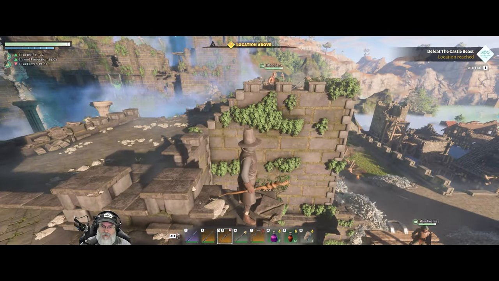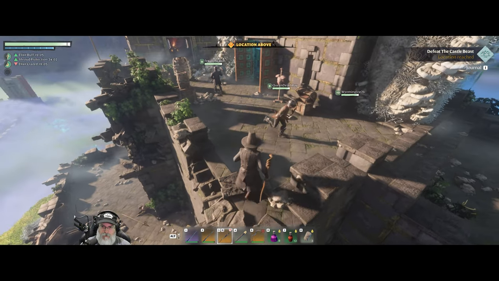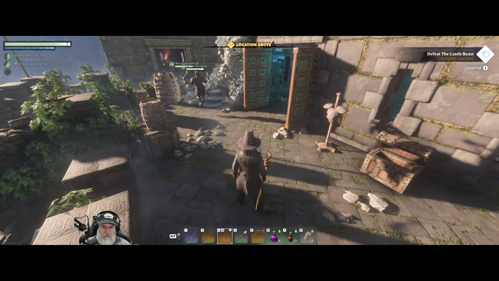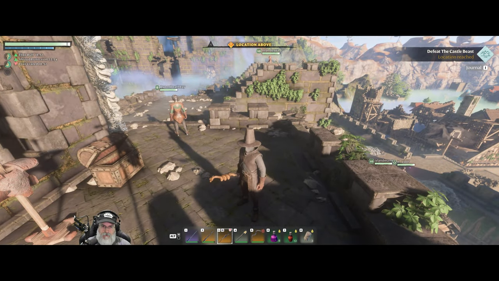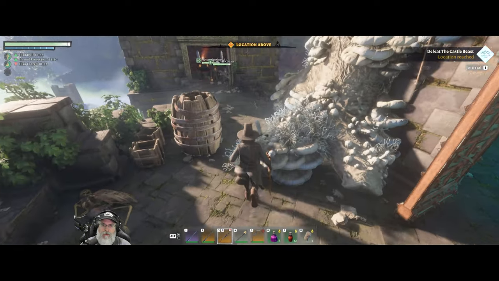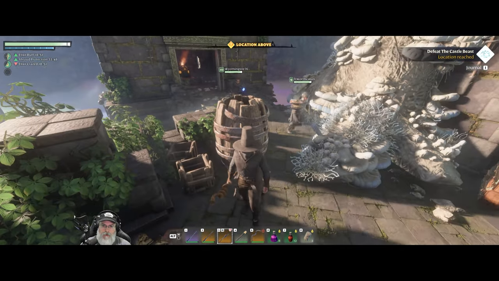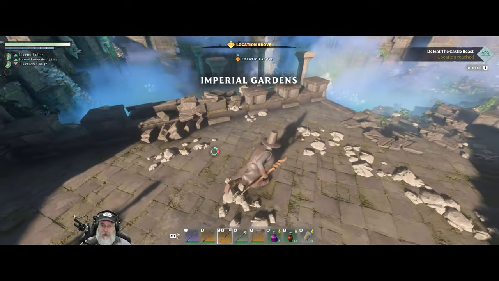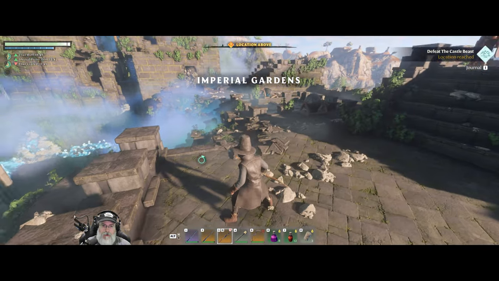Does anybody want an archer's helmet? Level 13. Viper, are you our archer? There's a save point right there. Where are you at? I got some copper arrows for you. Did they go up here? Yep. There's a save point up here. That's why we went over here. Okay, good. Well, this is where we get to the boss anyways. We just go down here.